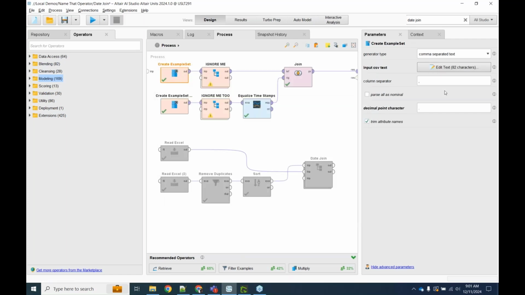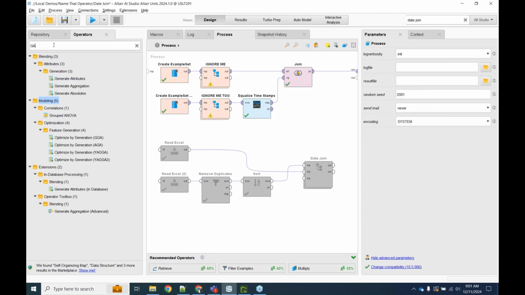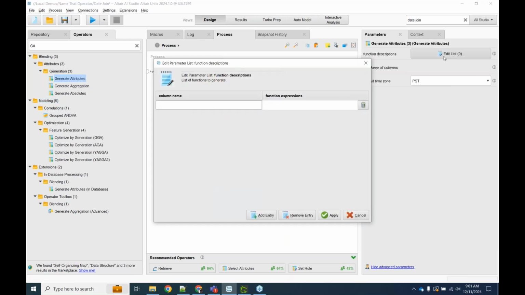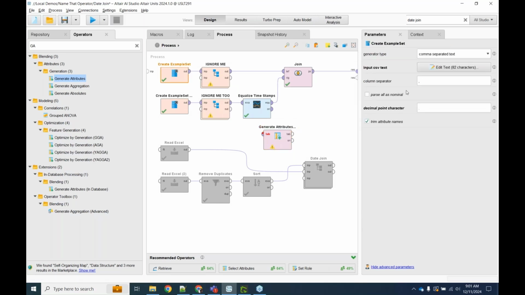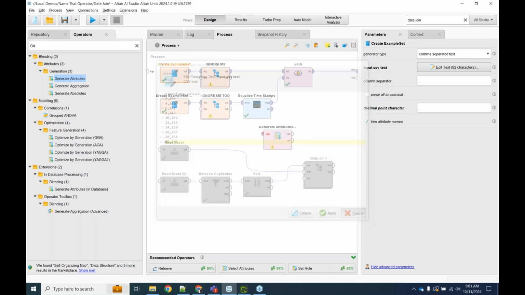This is a really useful trick. If I need to generate some function with generate attributes and I've got a huge data set, I don't want to pipe it through the function because it'll take too long. I could generate a small data set, write some function here, put in a whole bunch of nested if statements to see if it works, and run it. So I can create a really quick, crude example set to test whatever I need to build, and then let that do its thing.